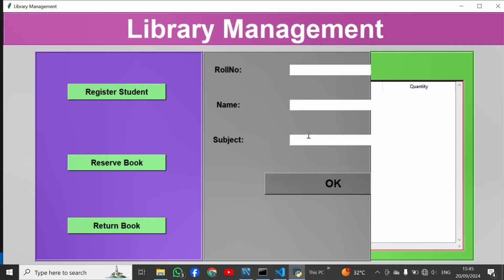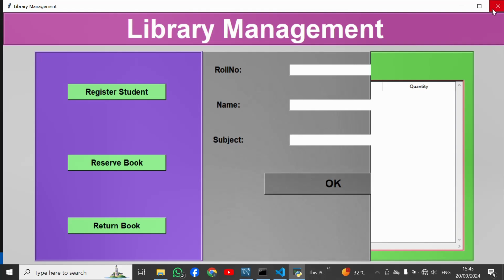Okay, so now here you can see a problem. The problem is that our input fields or entry widgets are out of the frame, so we have to adjust them. Why is this problem happening? This problem is because of this button, because it is occupying a very large space in the first column, and then we are creating our second column. So here I have to change the column number. This was created in the second column. We have to create it in the first column, and then we have to merge two columns.